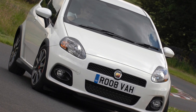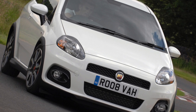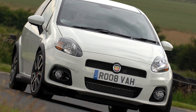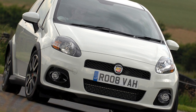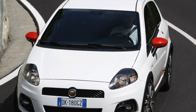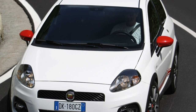Grande Punto is a typical Italian car. Comfort here is clearly sacrificed for low cost, so one should not be surprised at the high trunk niche, simple suspension strap mounts, the lack of a normal wear and the simplest body seals. In the main market, in Italy, this is not so important. Hot Italian guys prefer low price and good looks, and everything else is secondary in their climate.